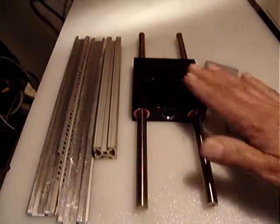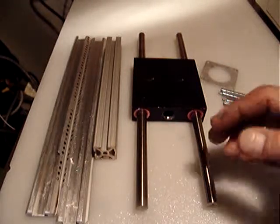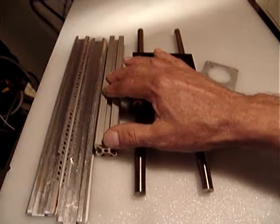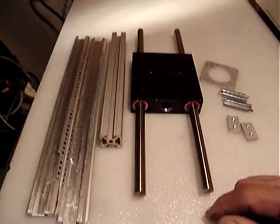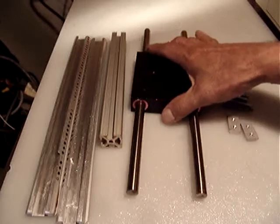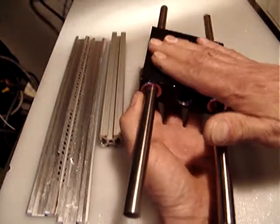Hello everyone. Like this another one I have selling right now is an idea to help, at some point perhaps, to build an axis for a CNC machine router. In this case I have a solid block made of aluminum, anodized aluminum.